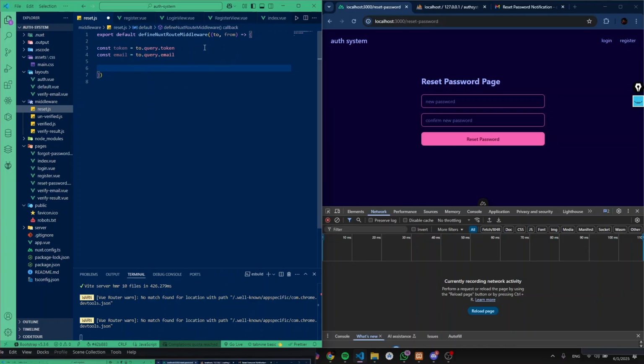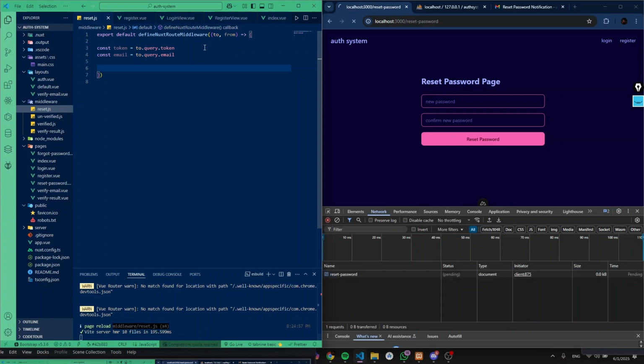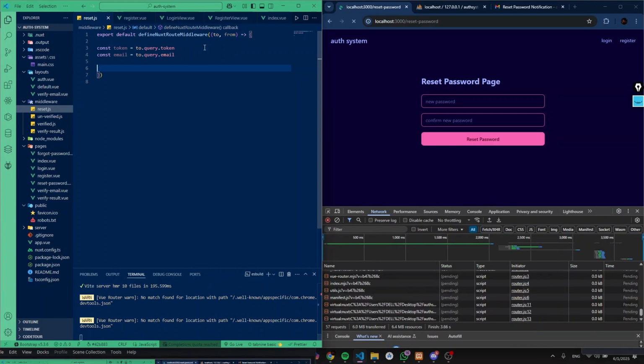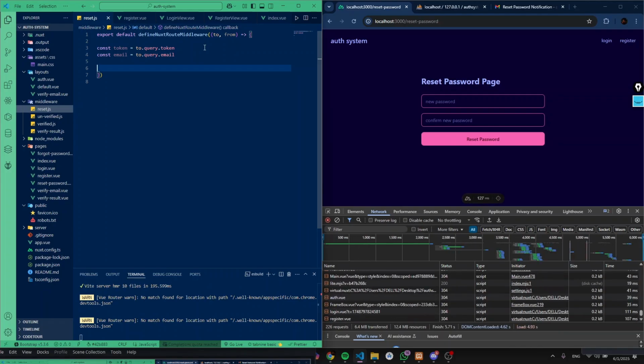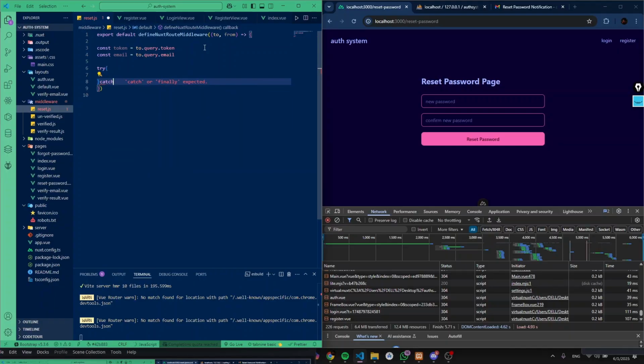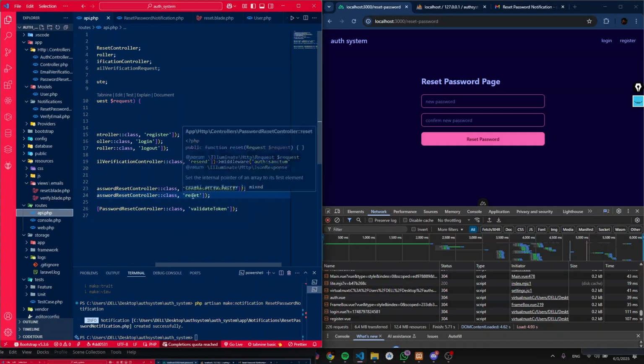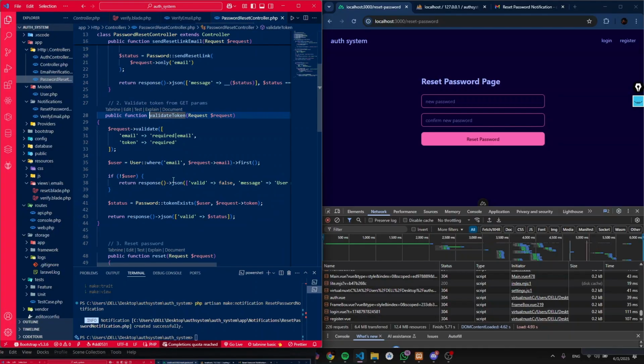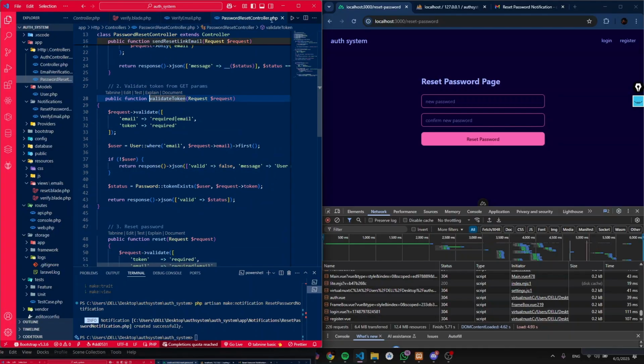Lastly, now we can just handle something like try and catch, and then we will just catch an error. Why? Because this function, which is the validate token, it will send back an error or not.